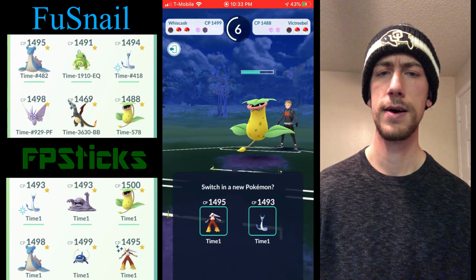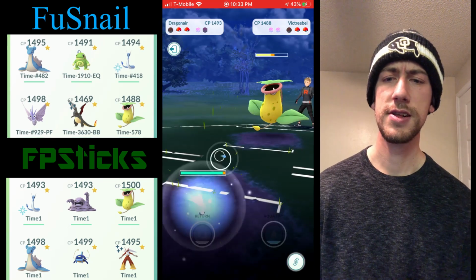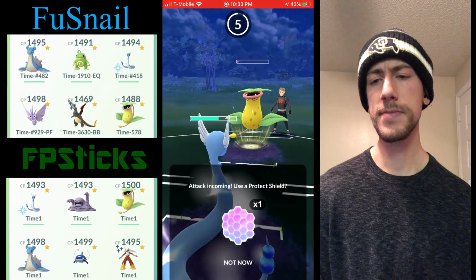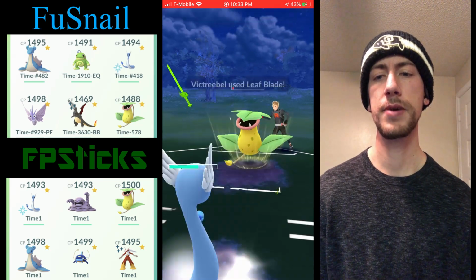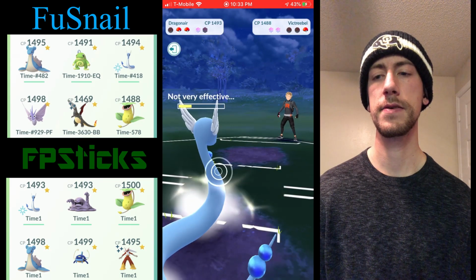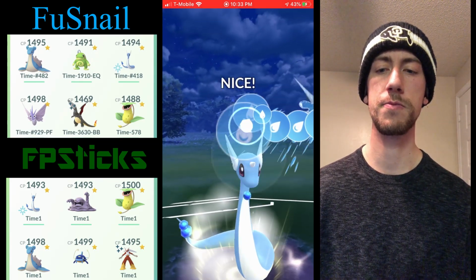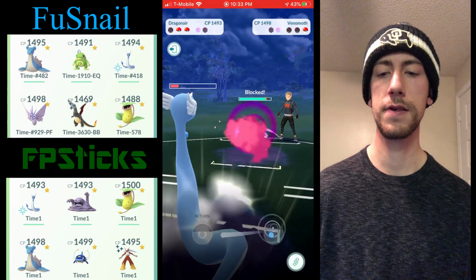I am down a shield here, and again, if you're in a shield deficit, Blaziken does not perform near as well. I'm trying to fully commit to just farming down this Victory Bell. I don't commit a shield here, it's only Leaf Blade. I am able to get it down, but now he has 2 shields, but he only has 1 Pokemon left. So I'm going to put on some shield pressure here with my Dragonair. Hopefully going to be able to throw 2 Aqua Tails.